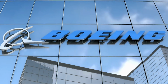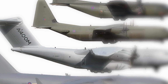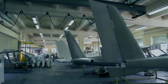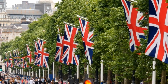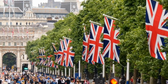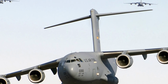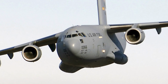After McDonnell Douglas merged with Boeing in 1997, the latter offered the Air Force to cut the C-17 price if they decided to buy 180 aircraft instead of the 120 that were expected. From then on, Boeing began to offer the C-17 to other countries, especially Britain in the early 2000s. Australia, Canada, India, and other countries soon followed. The reasoning behind the acquisition of these costly C-17s was simple: their impressive tactical and strategic airlift capabilities.